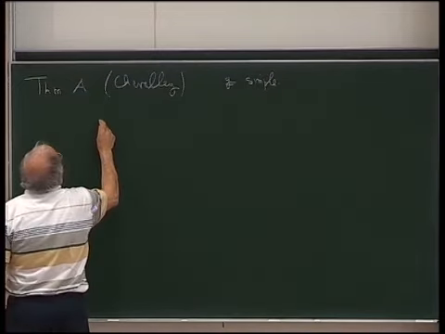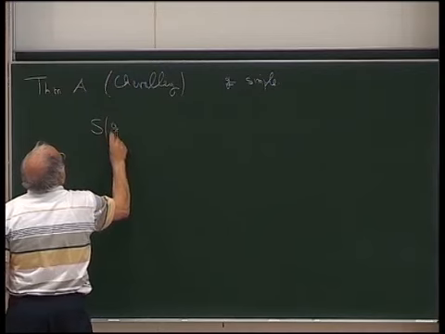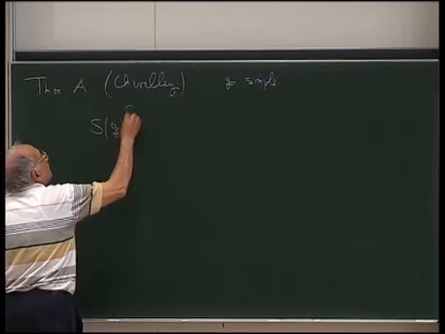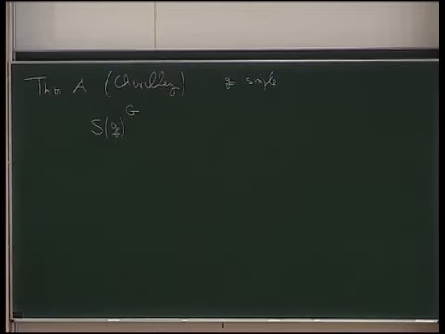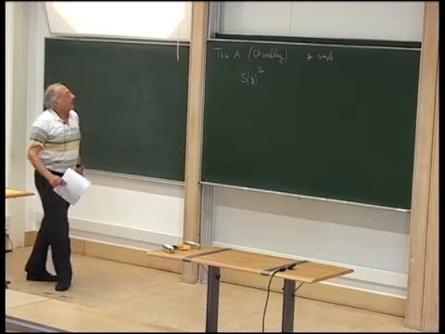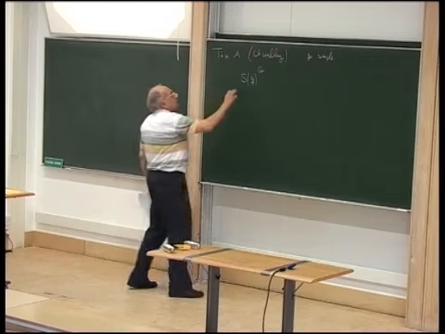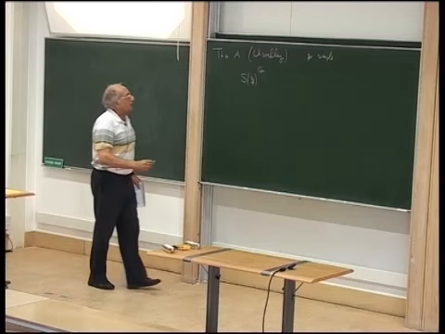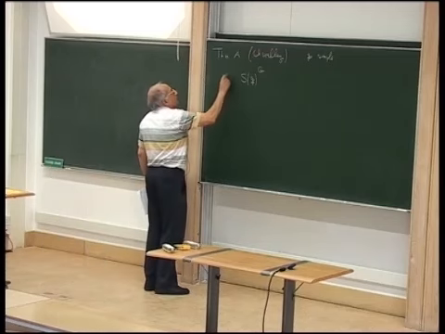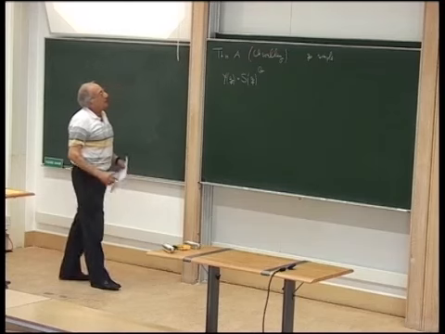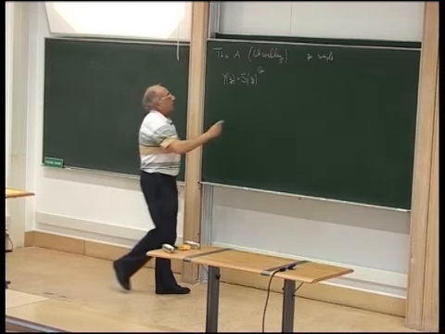Then we can form S of G, which I'll use as a general symbol for the symmetric algebra over G. And we may also take the G invariants, where I will generally use a capital G for the group. We view those as the invariant polynomial functions on the dual, and I'll use for this the letter Y of G. And his theorem is that this is a polynomial algebra.